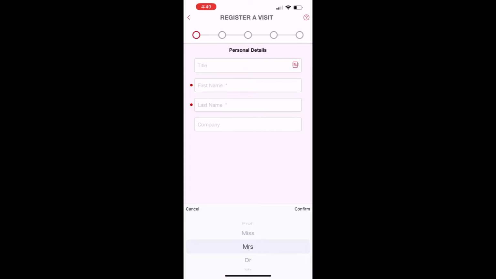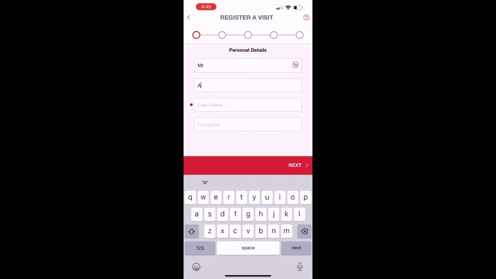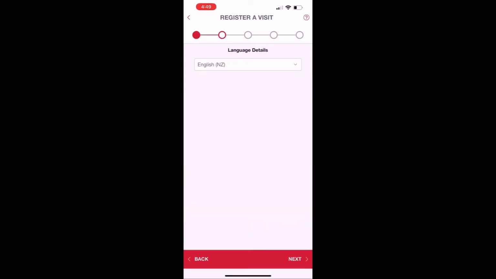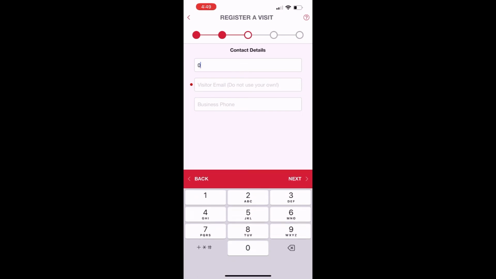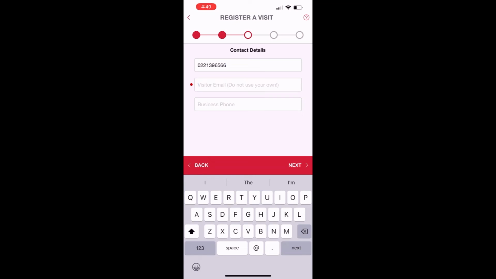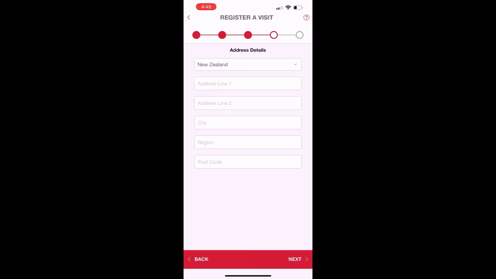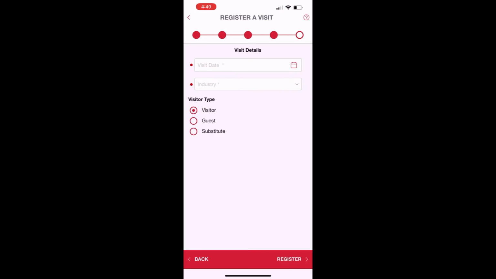Just fill out their contact details. You don't have to fill out their address if you don't want to.